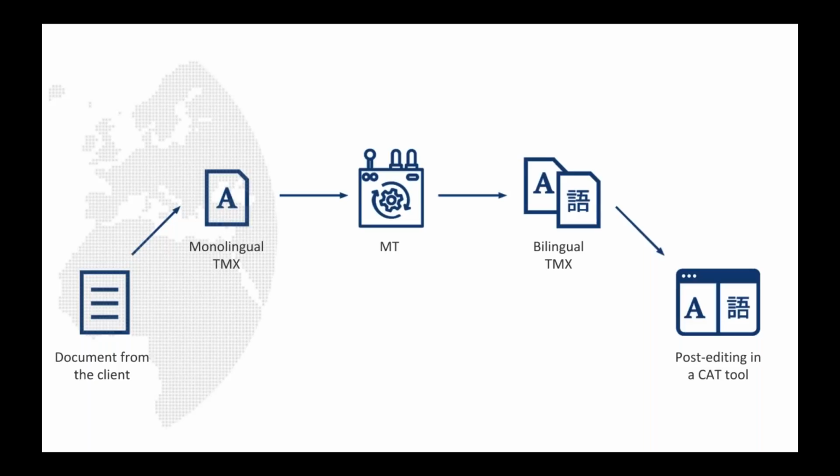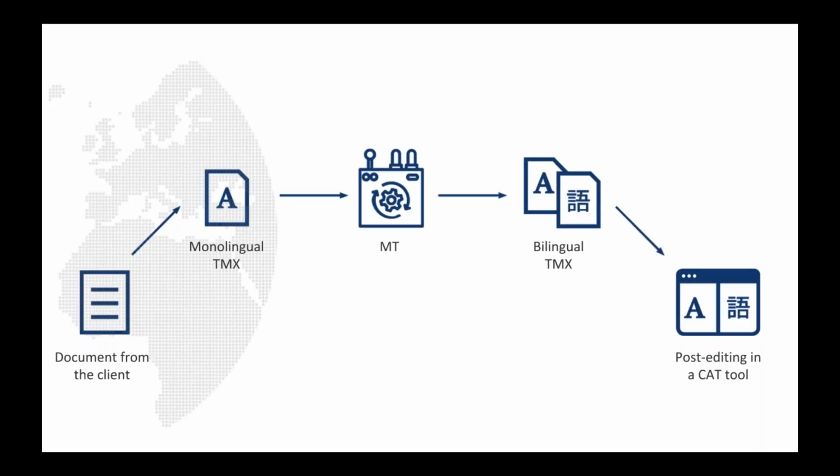So what we had to do to actually offer clients machine translation post editing was we got the document. We would have to generate a monolingual TMX. We would need to populate this TMX with MT from, for example, Google Translate. And then we would generate a bilingual TM with MT suggestions. Yes. And then upload it on a CAT tool. So basically, 5 steps or something? Yes, it was really a nightmare. I mean, it was a long process. Yeah, so as you can see, it was more of a hindrance back in the day.